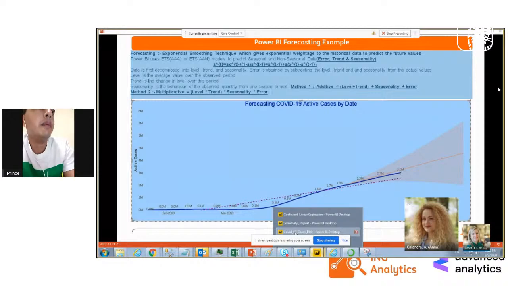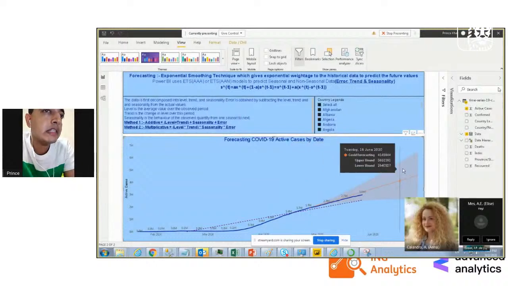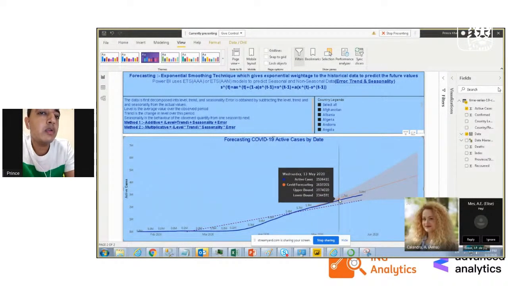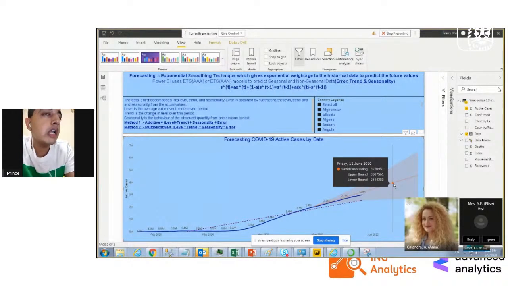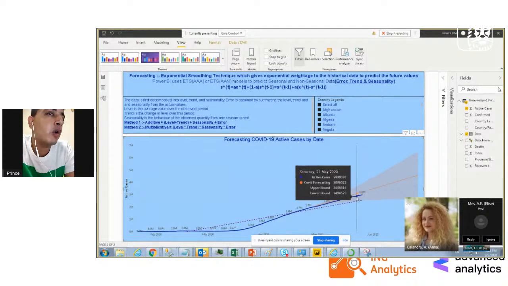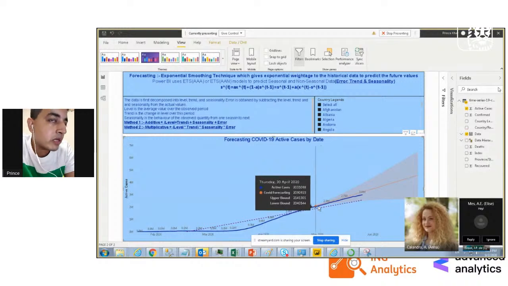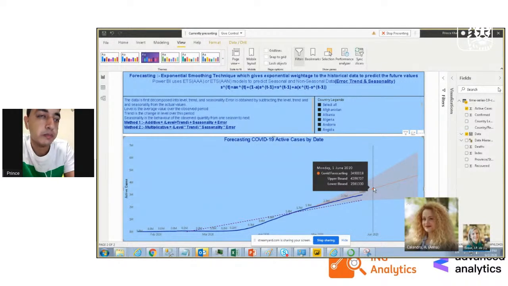Okay. So now we are on the Power BI report itself. You can see this orange line. This orange line depicts the forecasting. To check whether my forecasting works fine or not, I ignored almost a month of data to see whether what is being forecasted is on the same lines as the actual values.